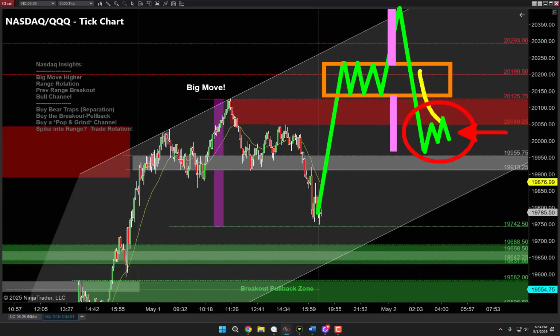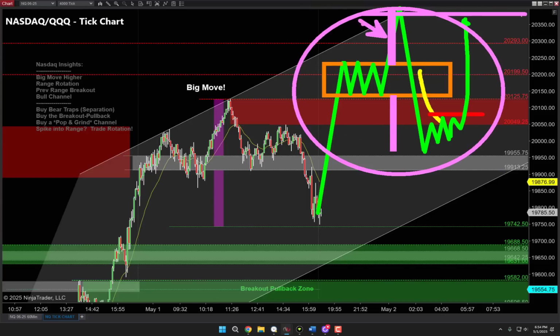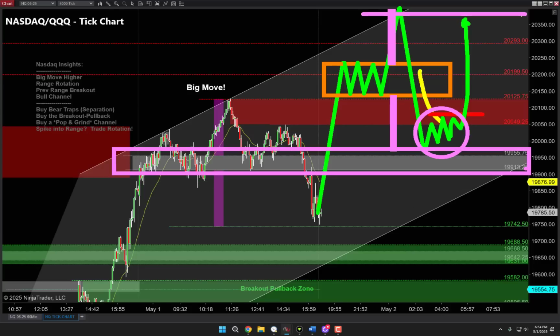This will be a scary trade, but that's why we wait for the bear trap. That's why we don't blindly buy this stuff. That's why we don't use indicators. We wait for bears to try a couple times. We squeeze those stops and rip those faces off and run back higher again. Boy, I love that fake out breakout, right? Trap those bears in. Use that previous range. Boy, I could talk about this stuff all night long. Hope you guys enjoy these videos as much as I enjoy making them.